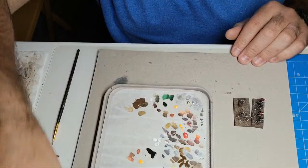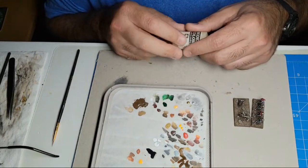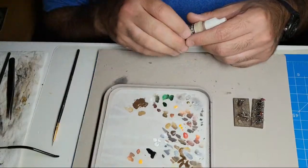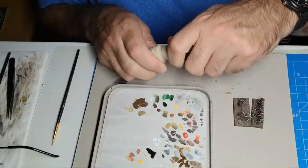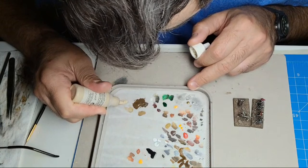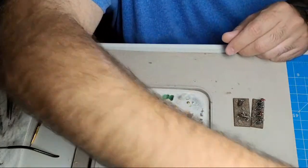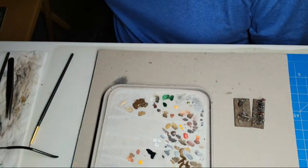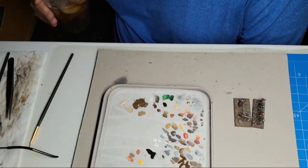Last shade is this one, Iraqi sand, which you can't read what it is. You can't even see the Vallejo number or anything. I just know this one's Iraqi sand. You know why? Because that's the one that doesn't have the numbers you can read on it. I've used it so many times. This is my go-to, one of my go-to colors. This triad of basing colors are actually something I lifted off of the flame website. I think that's where I got this one from. I certainly got the desert one that I used from them.